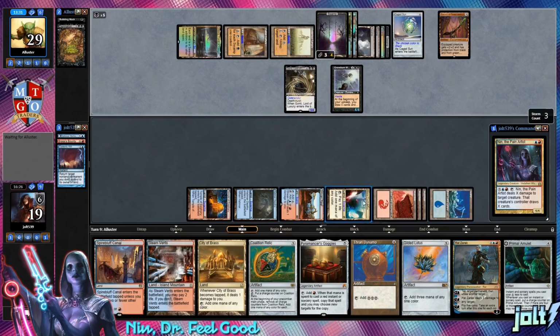So we're looking at 1, 2, 3, 4, 5. We're looking at Gilded Lotus. That's going to be 3 mana, Thrumming Dynamo 4. Yeah, we can get some stuff moving, but that one, that hurt.